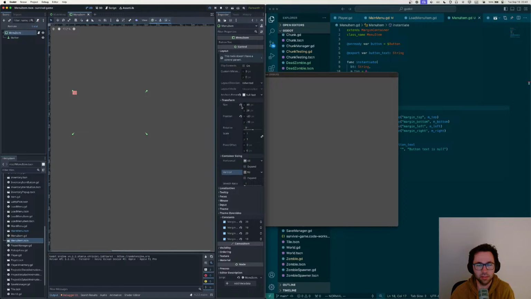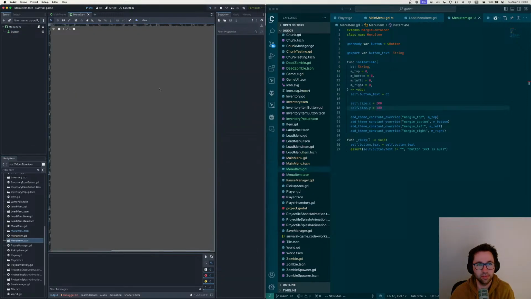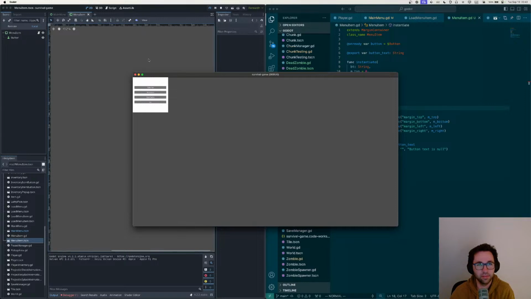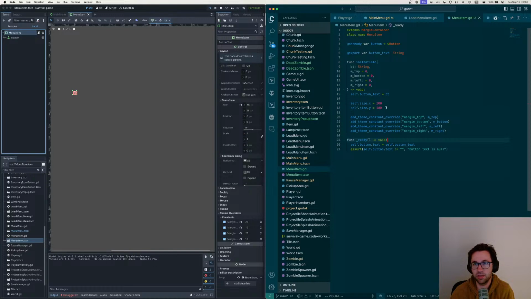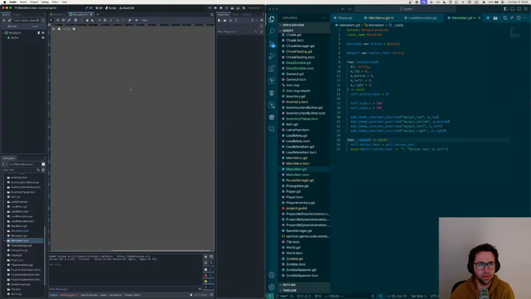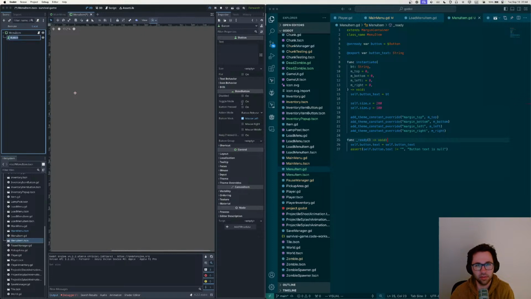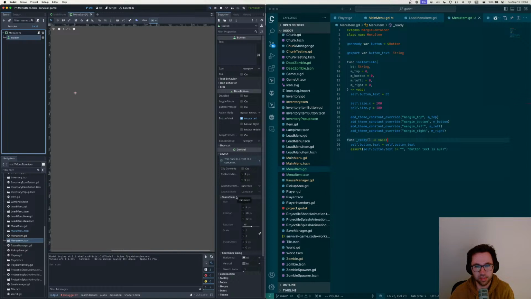Is it being specified somewhere else? Menu item size here. Why? Why? What is happening? Why do you do this to me? Why am I unable to? Does the button have a size?